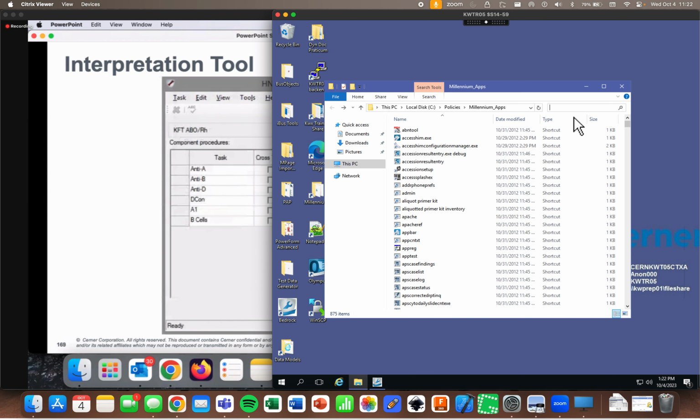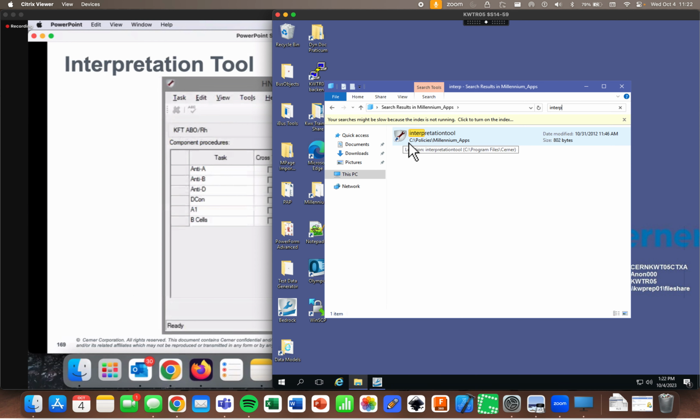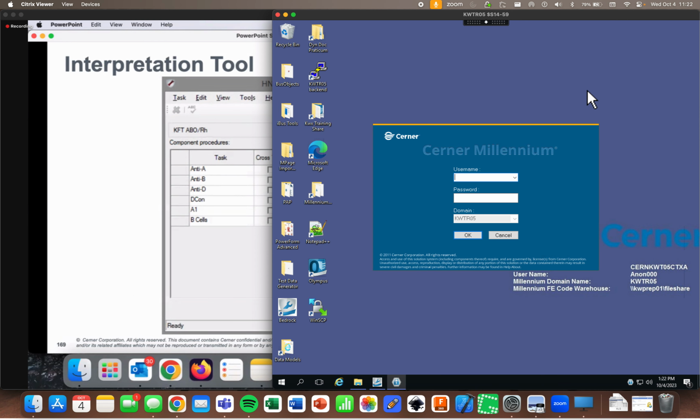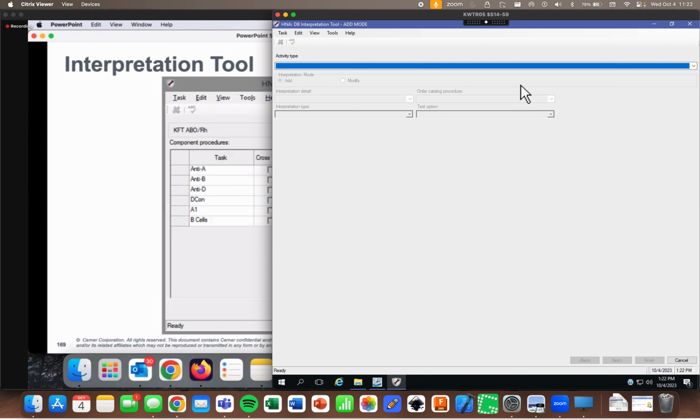I think for ours that we're building, we'll just do system generated, since we're not really here to test our transfusion medicine knowledge. We're just here to test that the build works. Okay, then from there, we move on to screen number 2. So you guys click to the next button, basically.